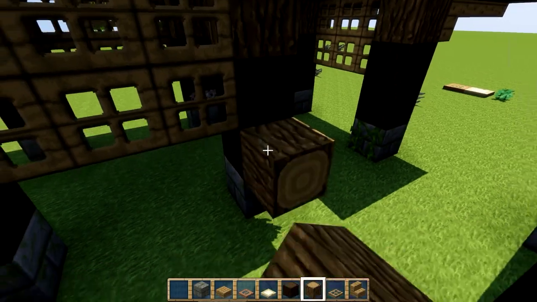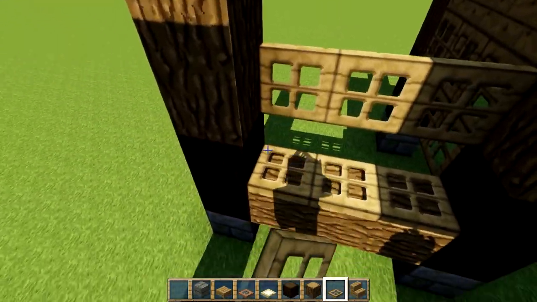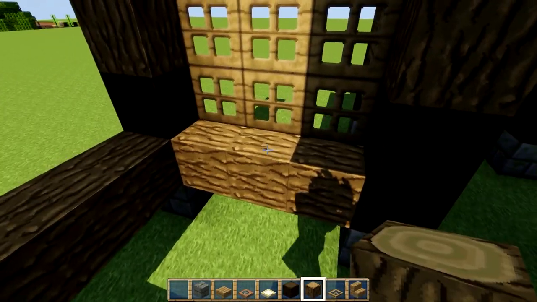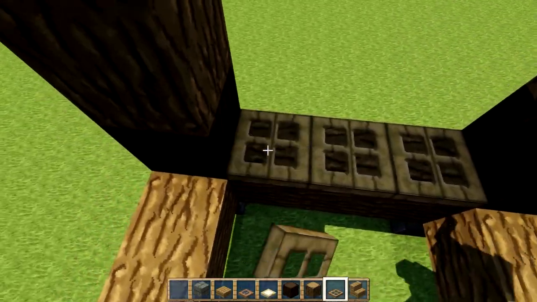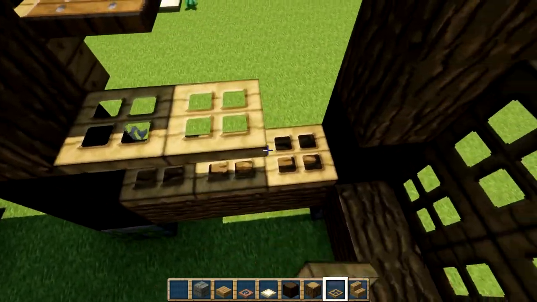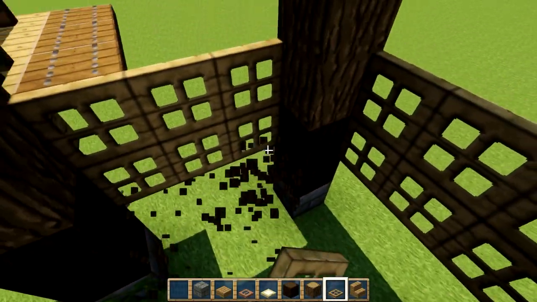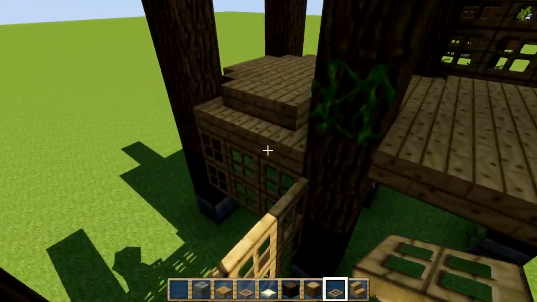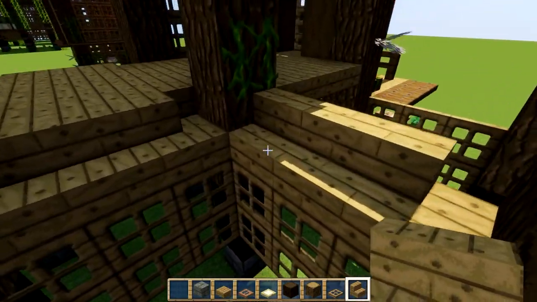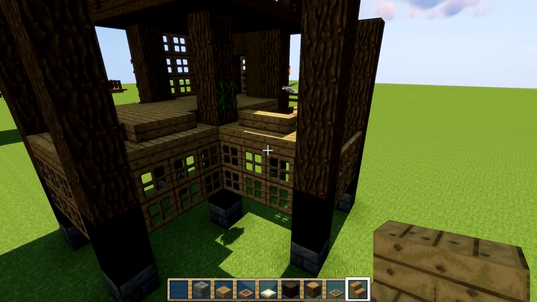What's next? Ooh, some more temporary blocks. Gotta have our trapdoors. 1, 2, 3, 1, 2, 3. More temporary blocks here. And here. Get rid of the temporaries. Cool. And same deal. You've got to put these oak stairs. 1, 2, turn. And turn. Like that. That's pretty cool.